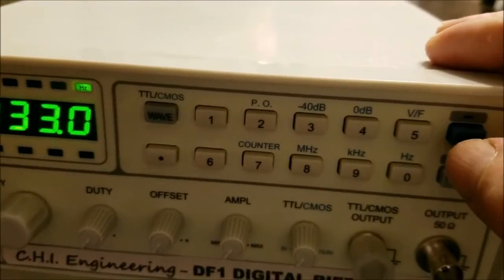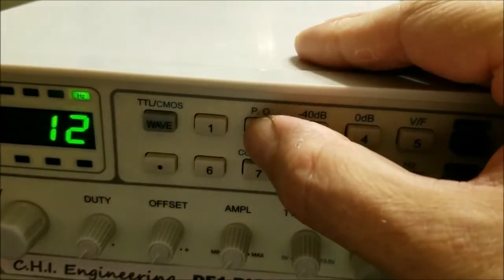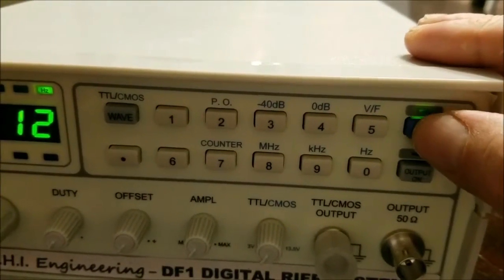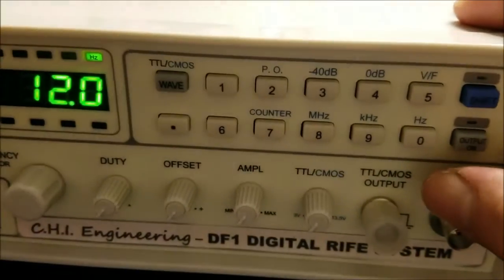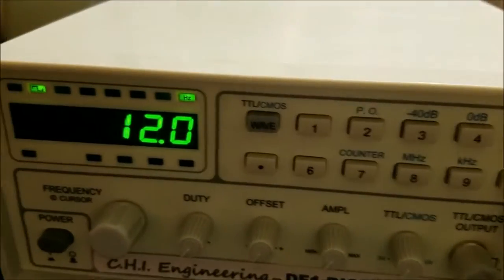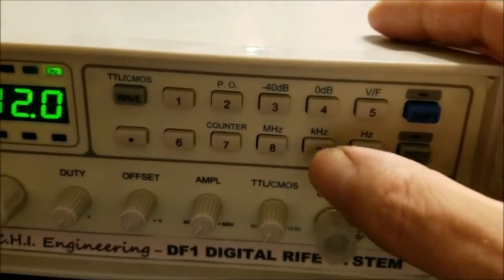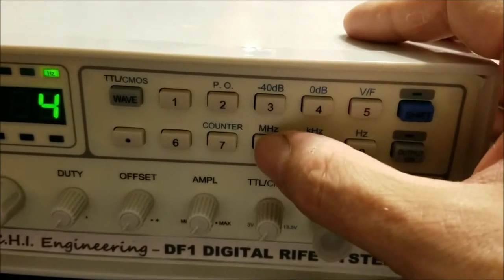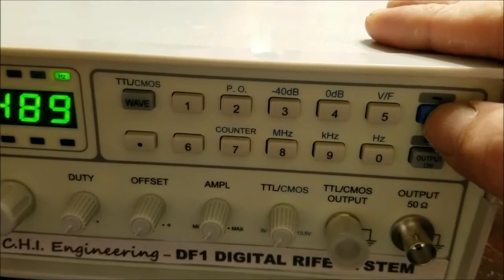Here is another example. Let's try 12 Hz. Press 1, 2. Shift 0. And finally, let's try 489 Hz. Press 4, 8, 9. Shift 0.